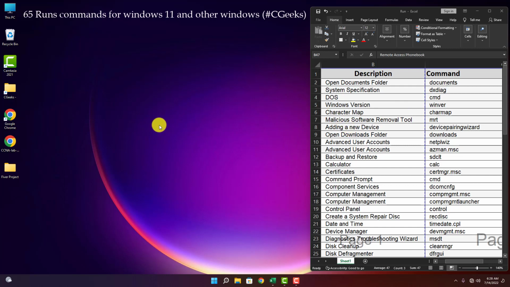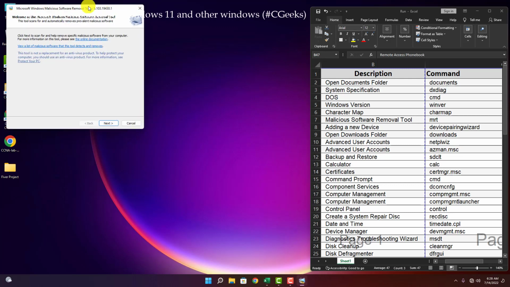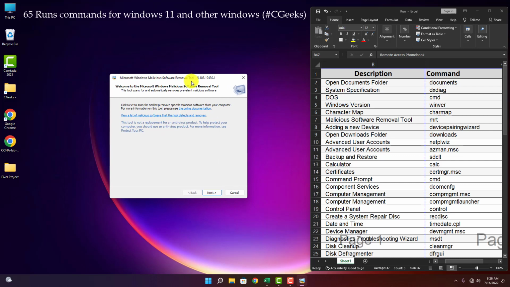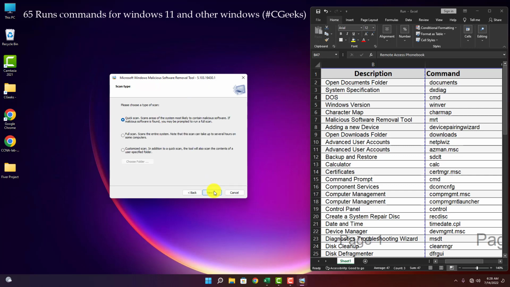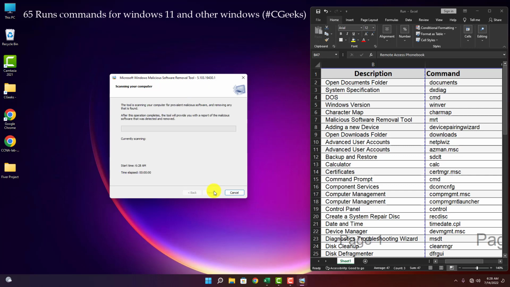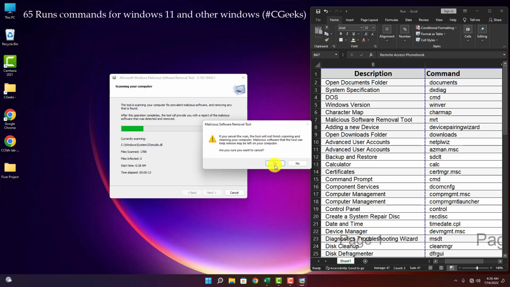So this is the dialog box for the Microsoft Windows Malicious Software Removal Tool. Next, it will analyze your apps and space and find the infected files or viruses. You can clean up your malicious software files here.